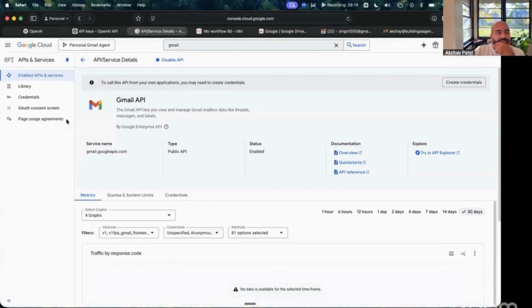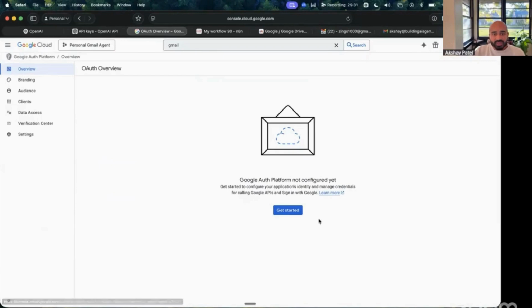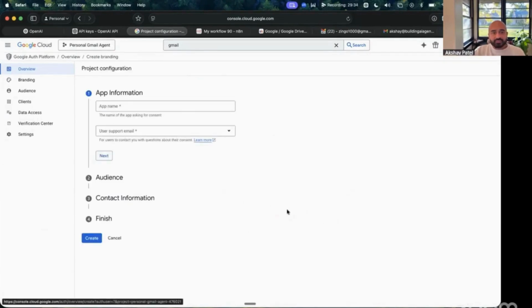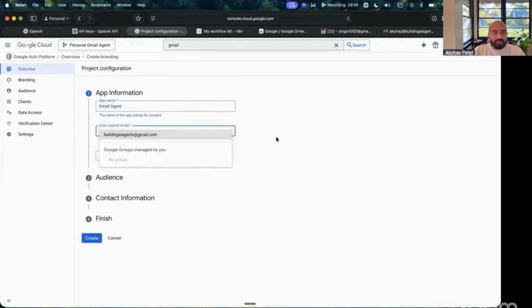Okay, perfect. So first thing we want to do is Google requires the OAuth 2 credentials, so we're going to go to the OAuth consent screen, and we're going to create that first. It's going to say get started, click get started, put in your app name, and this is basically Google likes to associate APIs with a specific app. We're not actually building an app, it's just how they organize their API keys. So we'll type in email agent app. The support email, your email that this is connected to, will default pop up here. And then you're going to want to click next.